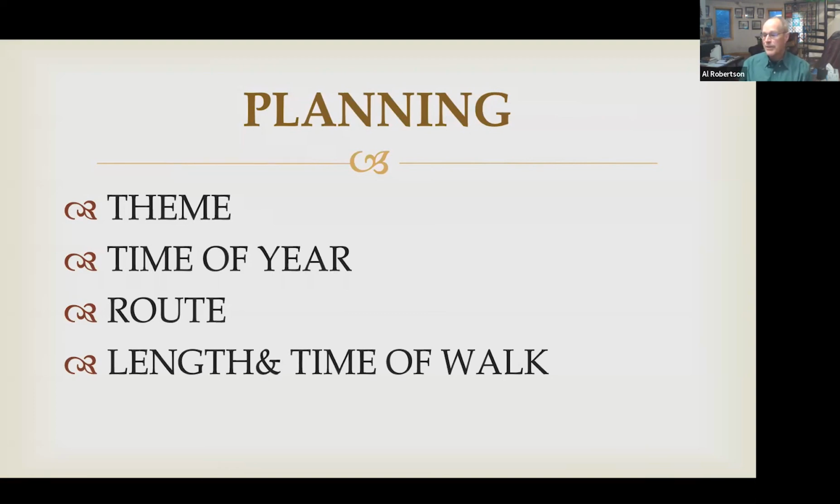What will be the theme or the topic of your walk? And I should add, I didn't really explain it, but if you've got a question, hit chat. I can't see everybody because we're screen sharing, so probably just hit the chat and we'll do that as we go along. But what will be the theme or the topic of your walk?